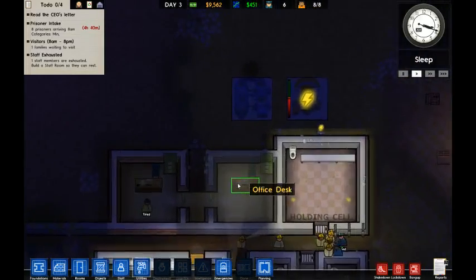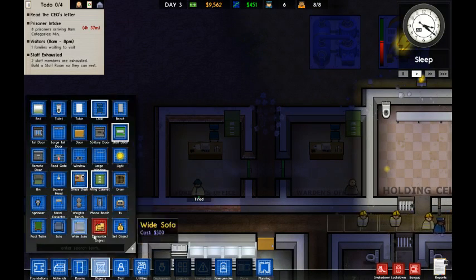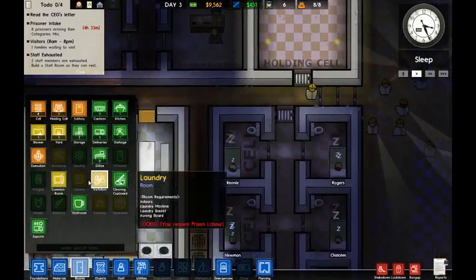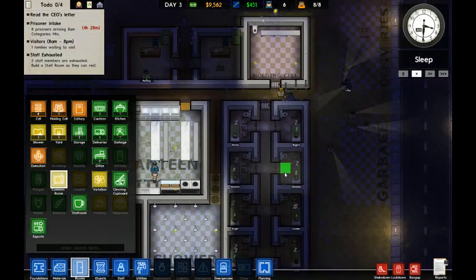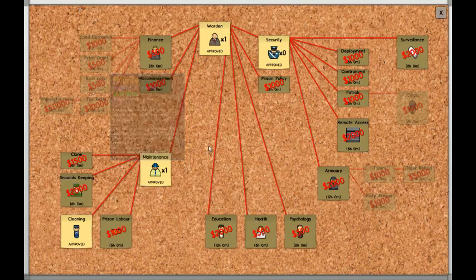So that's the basics of the room system, and once we get going, we're gonna need to set up the different ones. We're gonna have a visitation room, and then we're gonna have a common room. All of these I'll figure out a spot for, and for now the big focus is going to be on getting all of these researched.